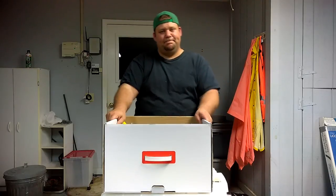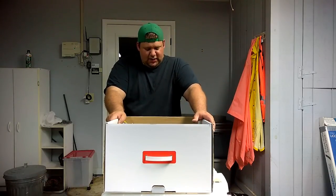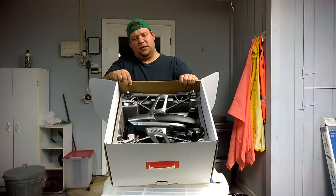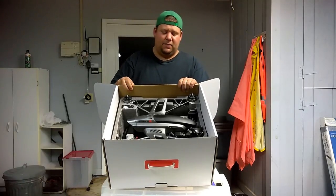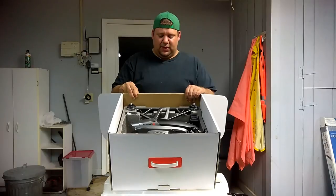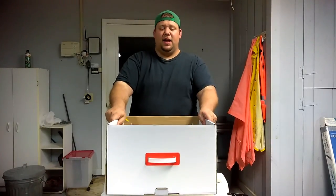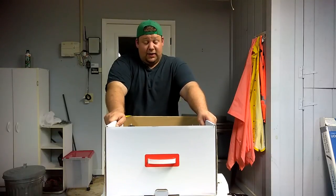This is Drone Worship — this is my new Yuneec Typhoon G, big boy professional quadcopter. I will be taking my courses for my drone license so I can start working for real estate companies and property development, hopefully get out of what I'm doing for a job right now and make a lot more money.